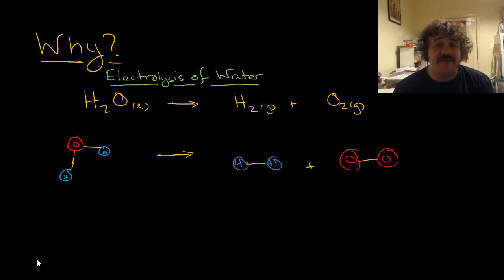Here we have a very simple reaction that we've all done, and that's the electrolysis of water. Now the electrolysis of water is very straightforward. It is the applying of electric current to water to split the molecule into two separate molecules of hydrogen and oxygen. And that's it. Here we go. So here's our water molecule, and that splits into this and this.